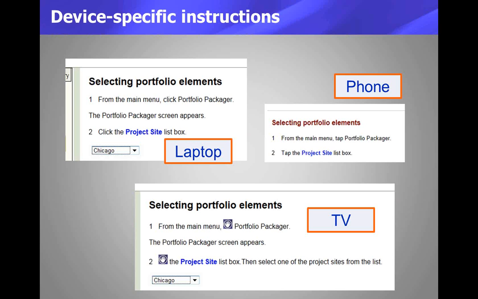Moving over to the right, that's the version that would appear on the iPhone, and it loses the feedback statement and the image. And then moving down below, there's one that's set up for a home entertainment system that is putting in the icon for select if you are using the Microsoft Kinect. So this is a very device-specific set of instructions, and that hand represents the icon that Microsoft calls hover, which is essentially to select something from the screen.